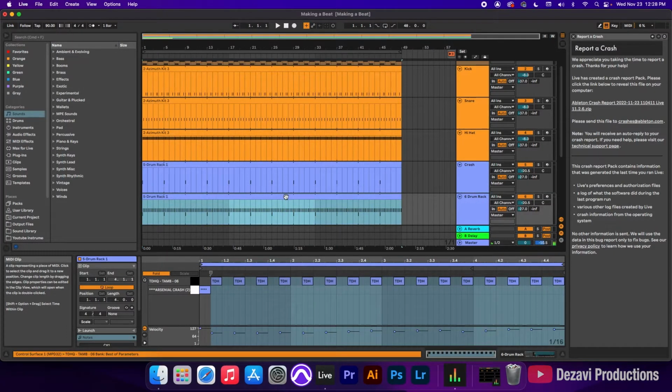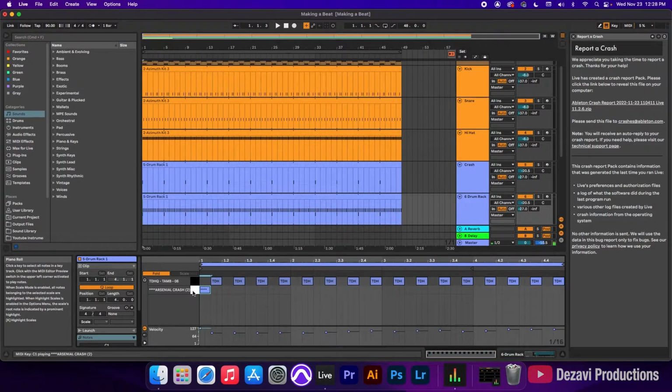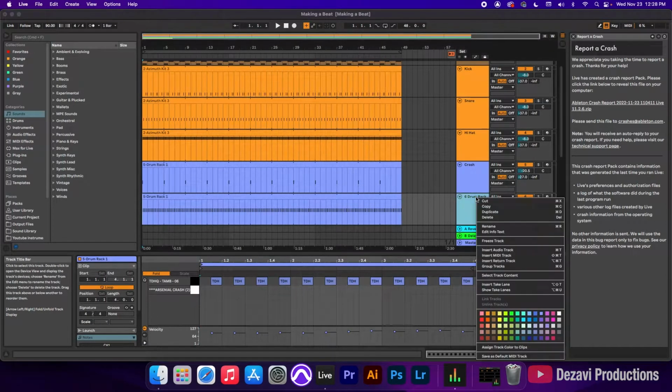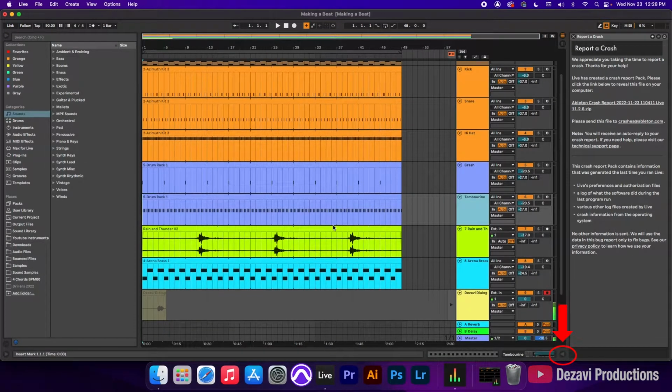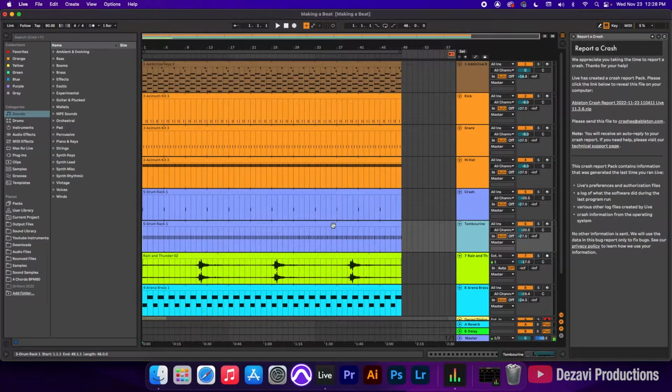Moving on to the next clip here, the final one. I'm going to click on the clip, go to the crash, select it, highlight it, and delete it. Moving on to the name here, we're going to right click here, go to rename, and I'm going to call this tambourine. I'm going to collapse the device view here by clicking on the little arrow in the bottom right hand corner. And now we can see all of the clips here that all have now their own individual instrument. So I'm going to play this just to make sure there are no mess ups.